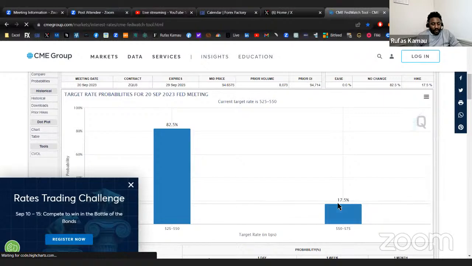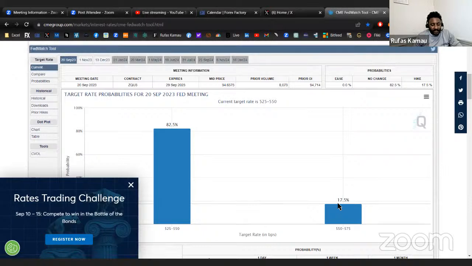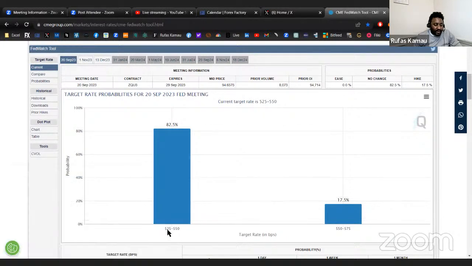And what we are seeing here is a decreased probability that the Fed may go for another rate hike. This decreased probability is happening as a result of new data that is coming up in the markets. As we have seen from the economic calendar, most of the data is consistent with what the Fed is looking to achieve. If this data is consistent, then the probability of the Fed going for a rate hike gets smaller and smaller. Just last week, it was at 22%, and now it's 17.5%, meaning that there is a higher likelihood of 82.5% that the Fed will hold interest rates level at between 5.25% and 5.50%. It's very important that we follow this through, because it has a direct impact on how the markets react.